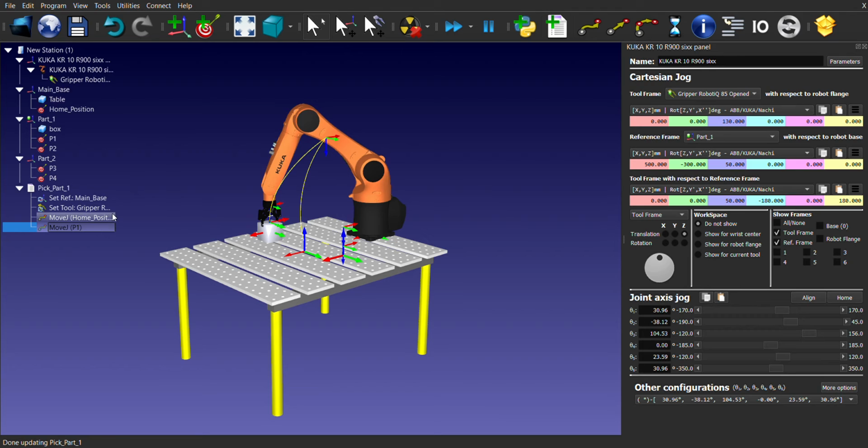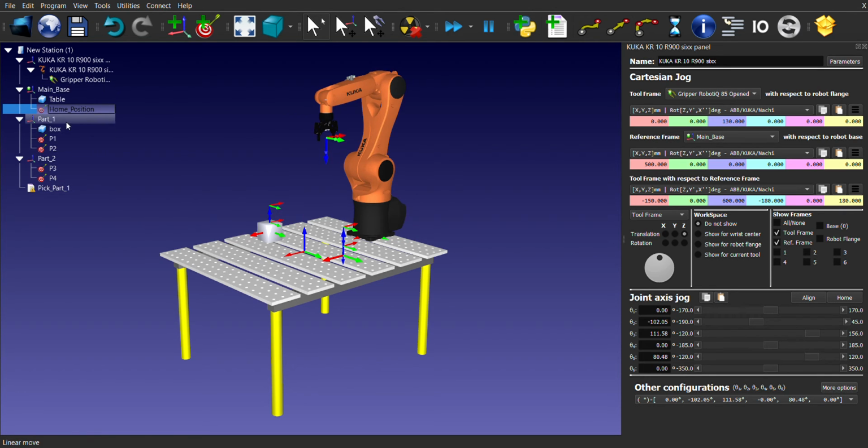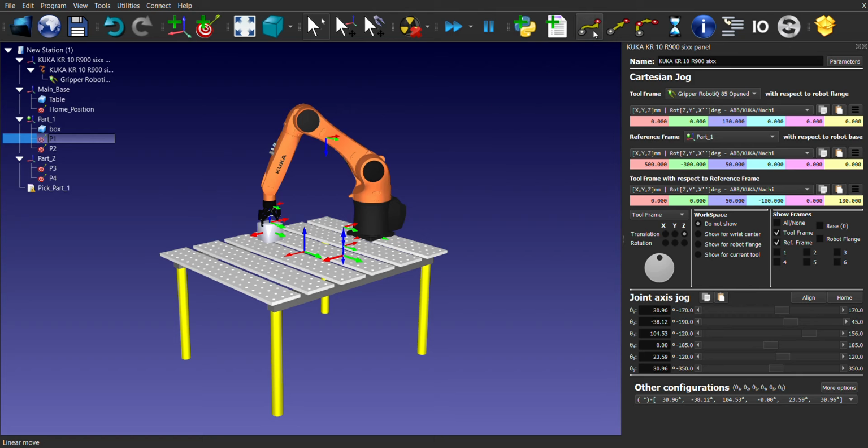So this shouldn't be here. It's my mistake. So from home position, it says active reference frame for part 1, and we just put here.